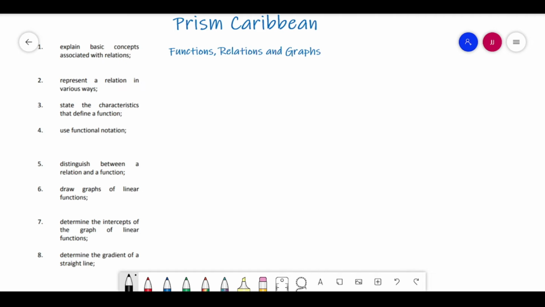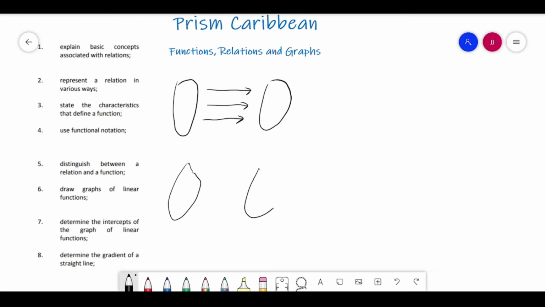So now moving on. There are many ways of representing a relation. We have a one-to-one relation, which really looks like this. Then we have many-to-one, which may look like this. Of course, we have values on either end. Imagine these are numbers and they're related some way somehow, but this is just the general grasp.